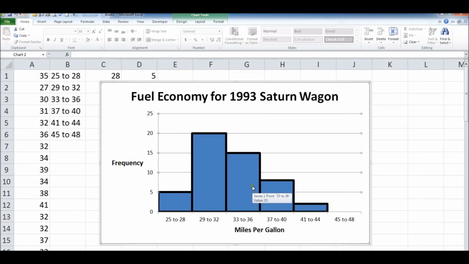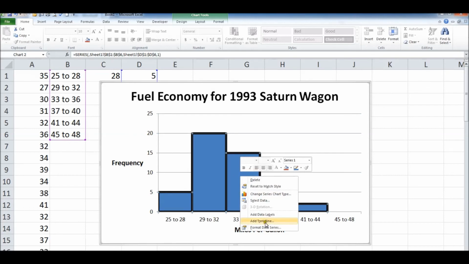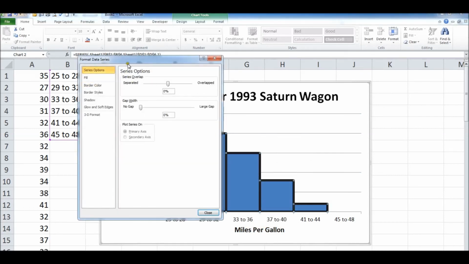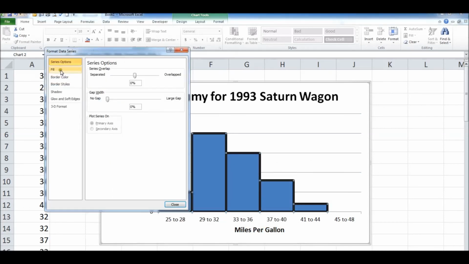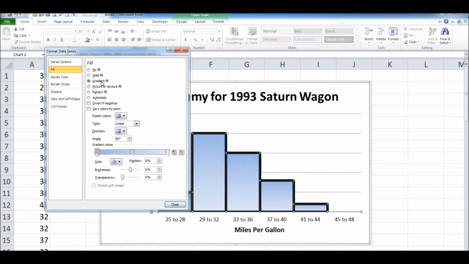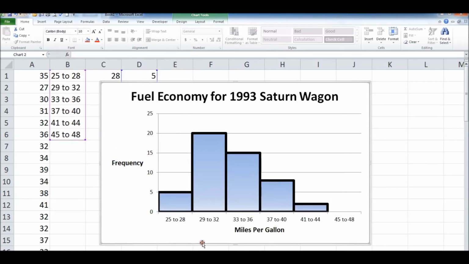And there's all kinds of fun stuff you can do with these bars. I'll show you for example. That fill is now currently blue. Okay, and it says automatic. You can do what's called a gradient fill that actually fades the color between, and you can kind of dork with that all you want. I mean, there's all kinds of things you can do to have fun with it. But the important thing that I just showed you was how to make the bars touch each other.